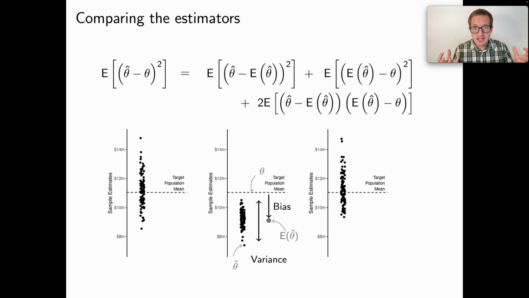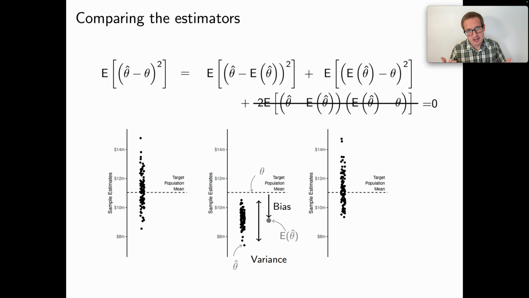Next, we're going to take the expected value of these quantities. We want to know, on average over repeated samples, what's the squared difference between the estimate and the truth? How can we think of that in terms of bias and variance? All I've done here is add these expectation operators. We took the expected value of the left, and on the right, I added it to each of these terms. Now that might look complicated on the right, but basically I've said if I have a plus b plus c, then the mean of that is going to be the mean of a plus the mean of b plus the mean of c.